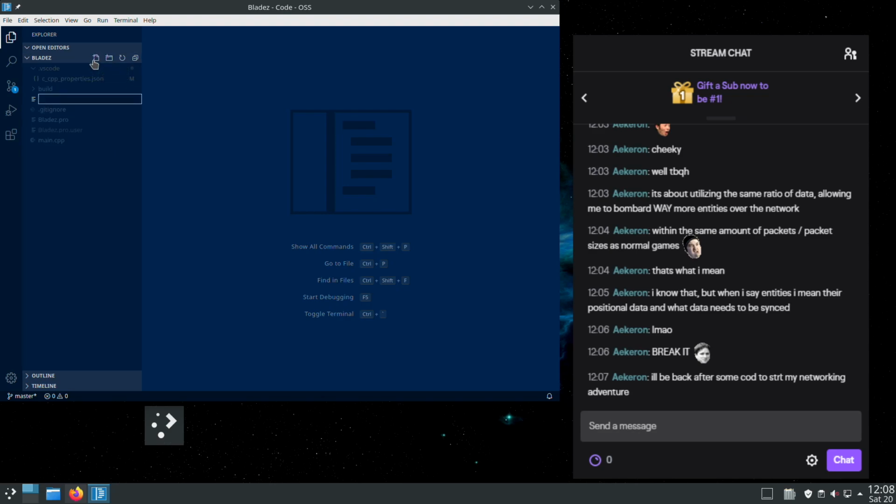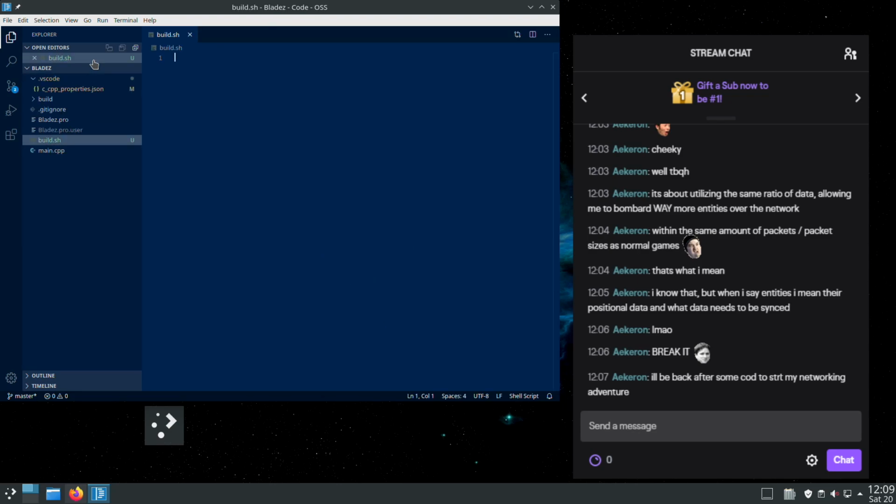New file. I'll call it build.sh. In build.sh, I'm going to put cd build. And then I'm going to use qmake to go up one level on the directory tree and qmake all the stuff that it tells it to qmake in the .pro there.